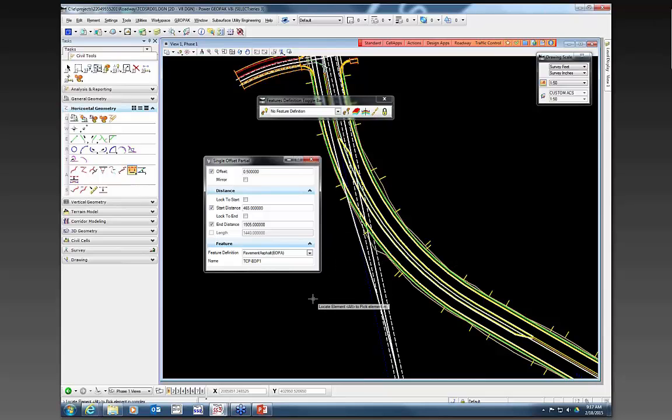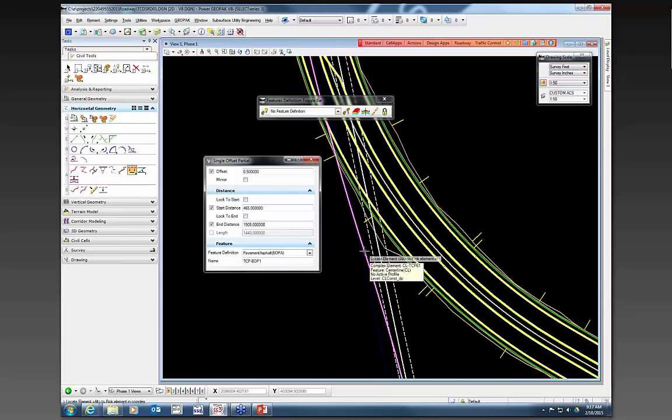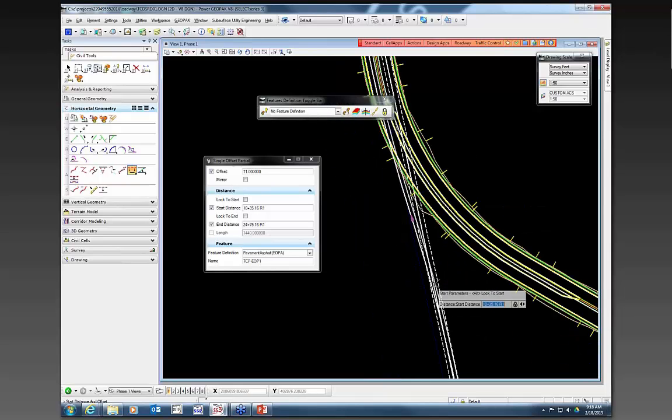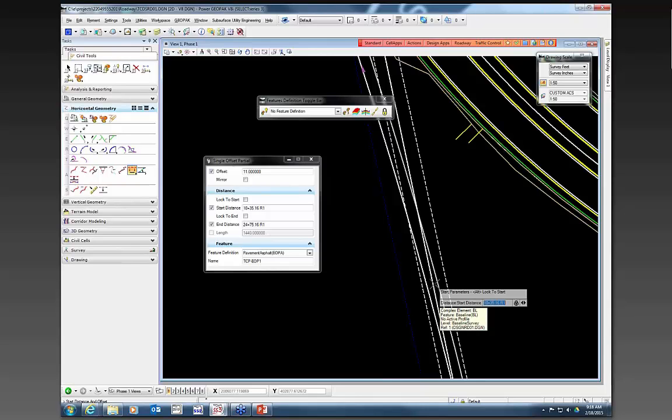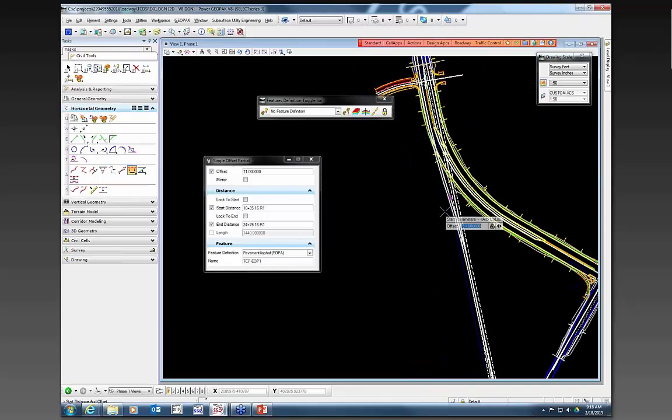It says locate elements. I'm going to locate the alignment because I want to base my roadway off of that. And then it's asking me for an offset, so I'm going to give it 11 feet. And then it's asking me for a start parameter, and it's locked right now, so if you just hit Alt, it'll unlock it.